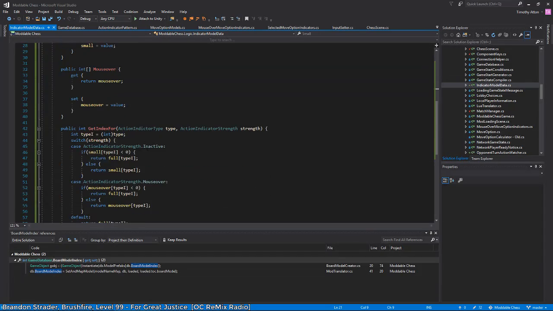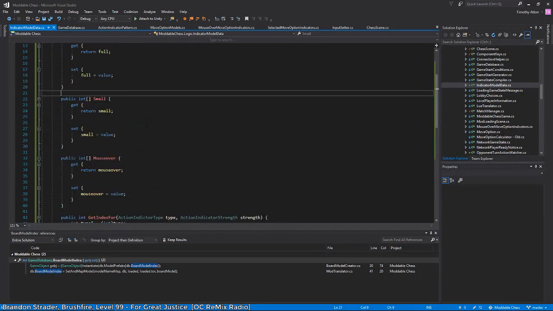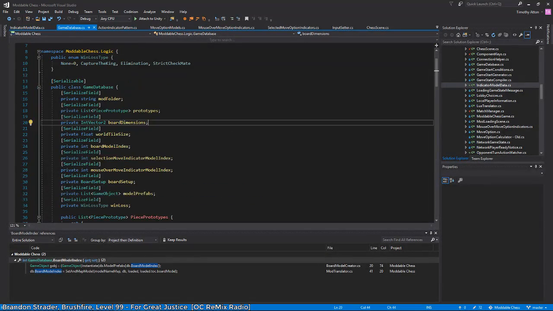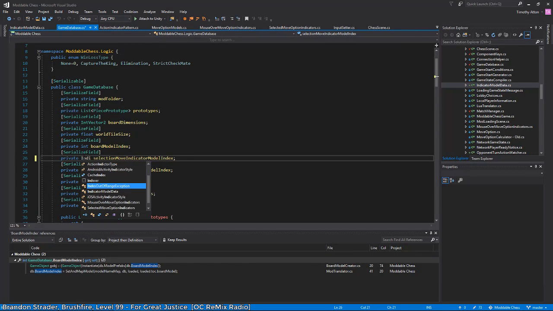We'll just go like that. And then the game database. We'll just have the indicator model data.